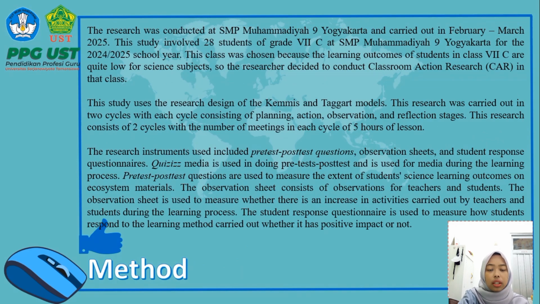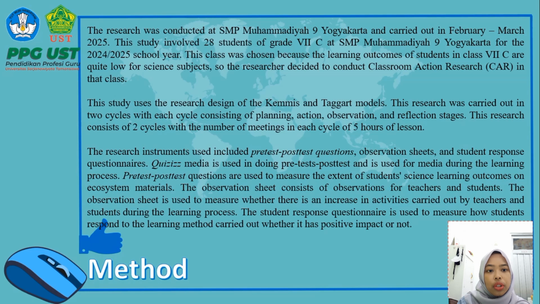Next, the research was conducted at SMP Muhammadiyah 9 Yogyakarta and carried out in February to March 2025. The study involved 28 students of grade 7C at SMP Muhammadiyah 9 Yogyakarta for the 2024-2025 school year. This class was chosen because the learning outcomes of students in class 7C are quite low for science subjects, so the researcher decided to conduct classroom action research or CAR in that class.